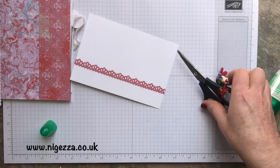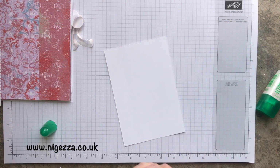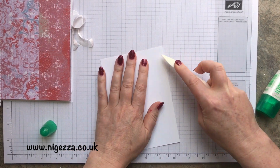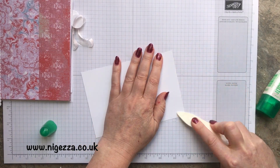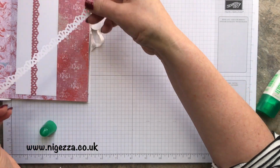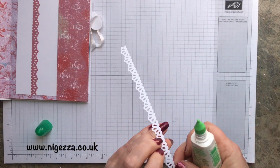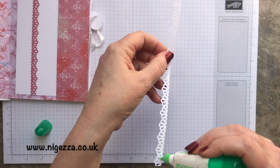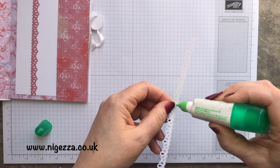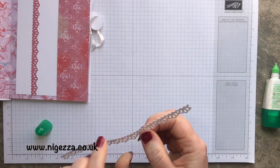flush. And because when you cut cardstock, you have a good edge and a not so good edge, and because we're going to end up seeing both sides of these, on the not so good edge, just go around with a bone folder to sort of flatten it down a bit, and then it's a bit better. And then for this one, it's exactly the same. Again, this is cut so that it overlaps to make it much better. You could stick these on that pocket before you stick it down, which I thought about afterwards.